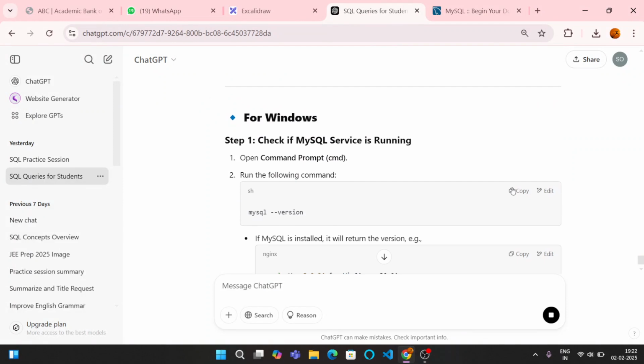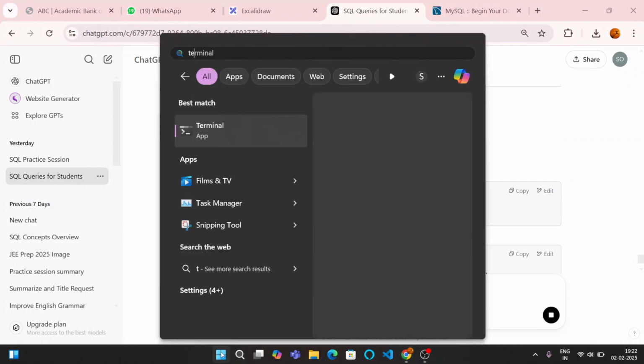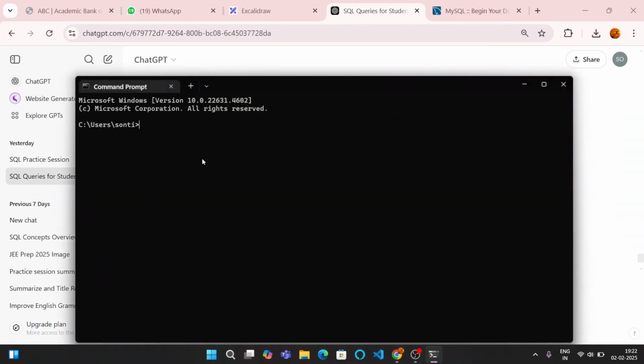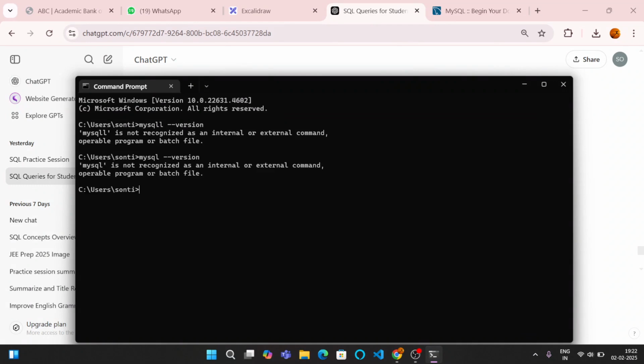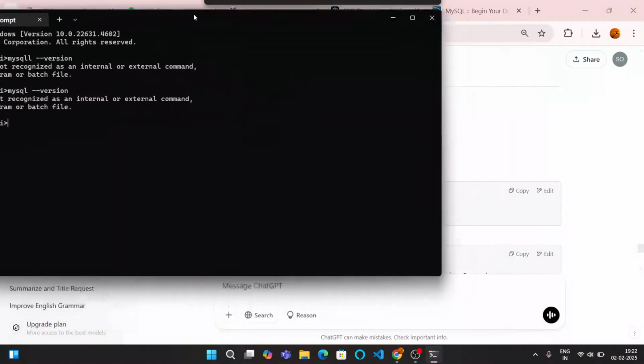MySQL dash version. Okay, so let me open my terminal here. Terminal, MySQL dash version. MySQL is not recognized as an internal or external command.